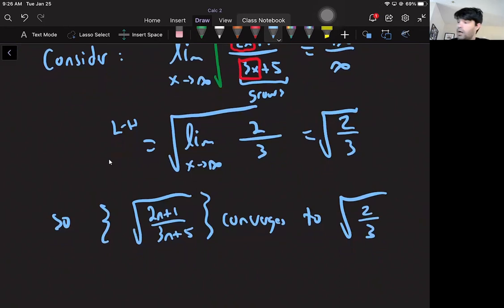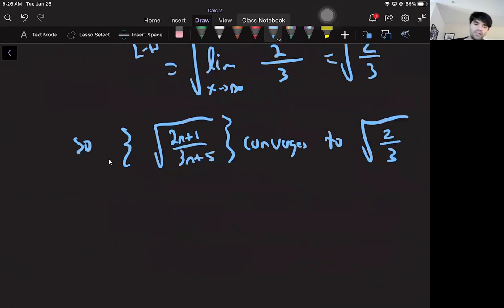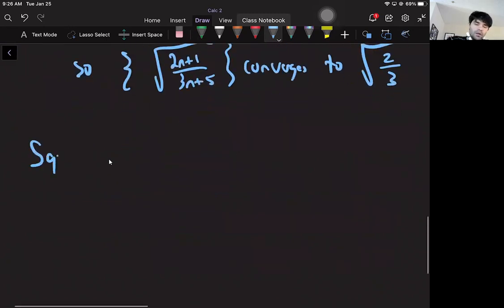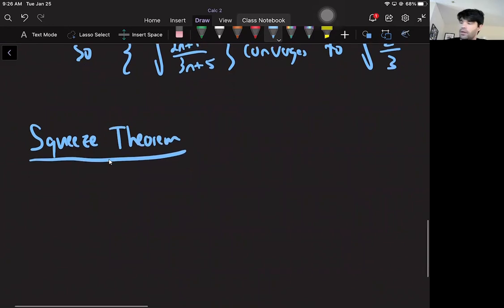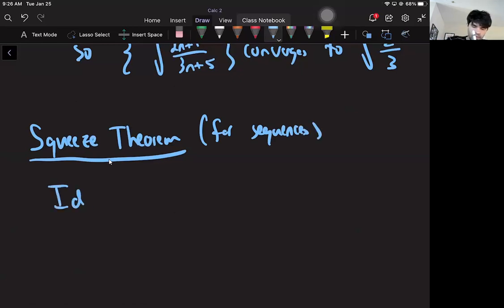All right, so next up is the squeeze theorem. Again, another tool from Calc 1 applied to sequences. So next lecture is when we'll actually learn some new things. These are just the same things with different letters, is one way to think about them. Okay, so the squeeze theorem, but this time for sequences, works exactly like the squeeze theorem did before. So the idea is sort of in the name.